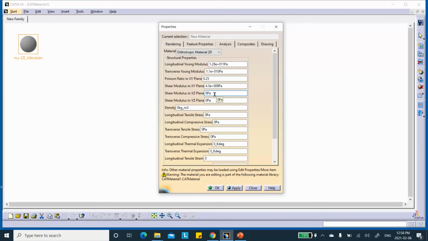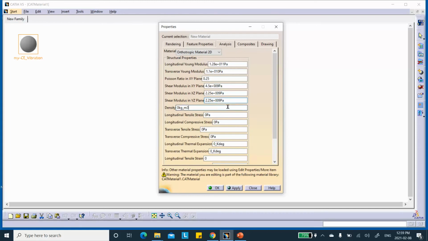We don't use them for classical lamination theory that CATIA is using, but because I don't want to leave zero here, I always put half of that. I don't know whether zero is going to complain or not. You may want to try one day to put a zero here to see what happens, but I'm going to put half of this one. So it's going to be 2.25 GPa, and 2.25 GPa.